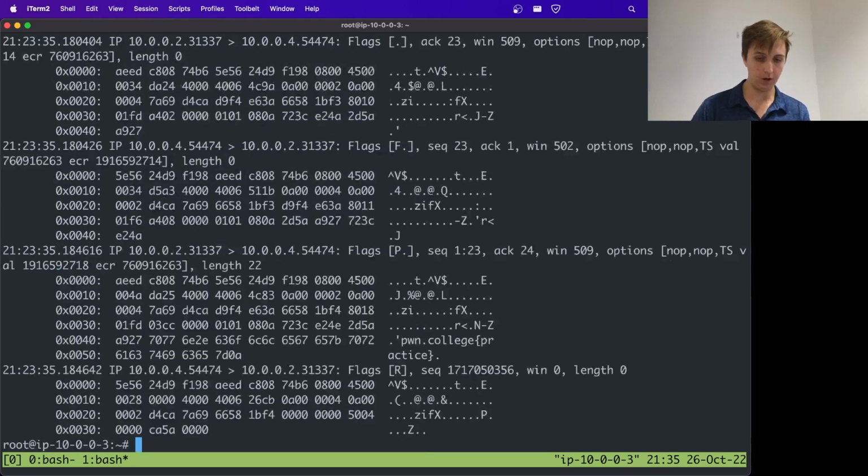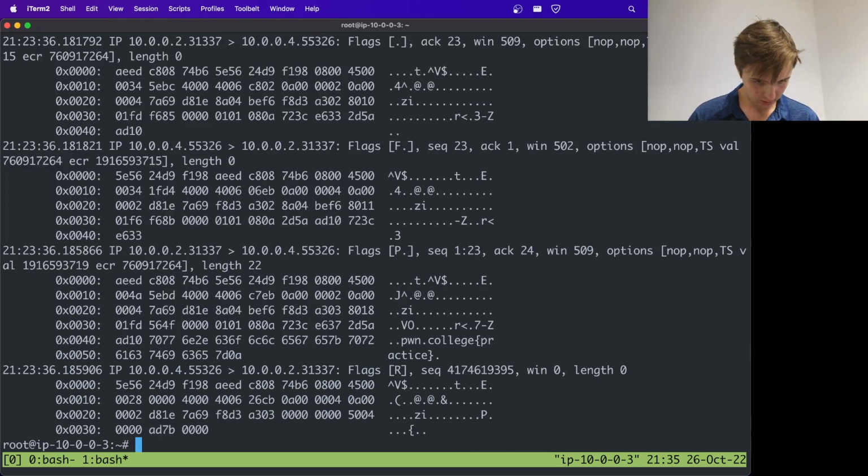On 10.0.0.4, we can see the flag also because, or I guess I had some things backwards, right? 10.0.0.2 is telling the flag to 10.0.0.4. That's the direction that's happening. But we can see the flag on both sides, 10.0.0.2 and 10.0.0.4. And we can see that from both sides. So 2 is telling 4 the flag.